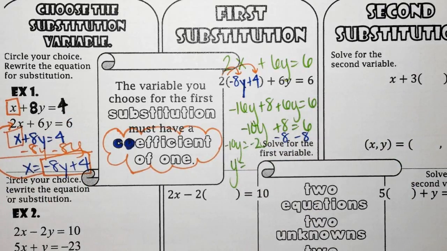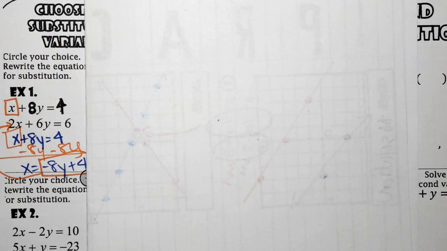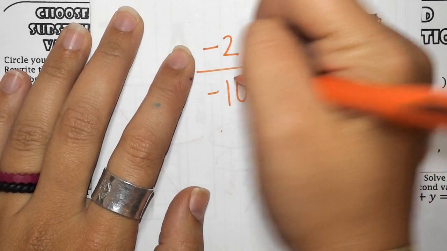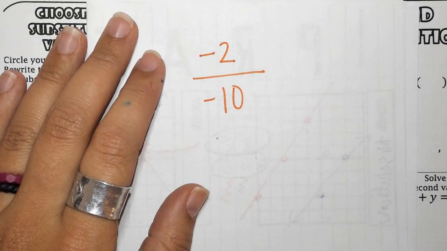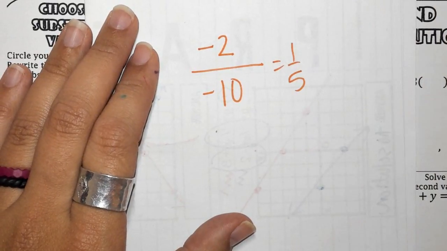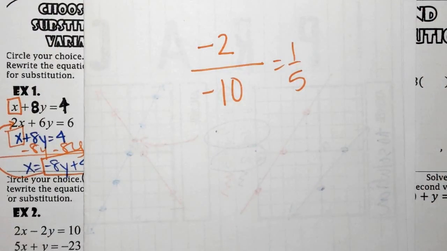No, negative 2 divided by negative 10 is not 5. I have 2 cheeseburgers and 10 people. That's not going to be 5. No, listen. It's negative 2 divided by negative 10. Is the bigger number on top or on bottom? That means it's going to be a fraction, 0.2, which is also 1/5. Because 1 divided by 5 is 0.2.